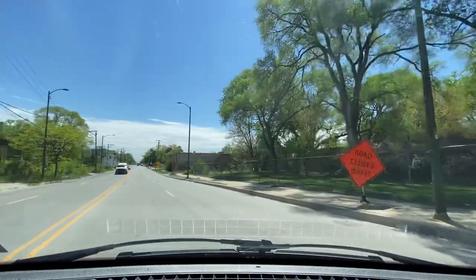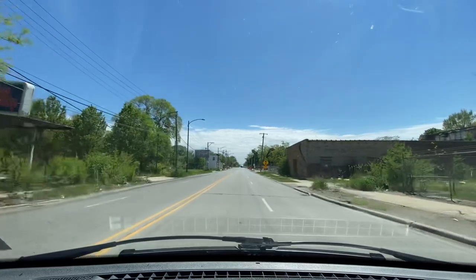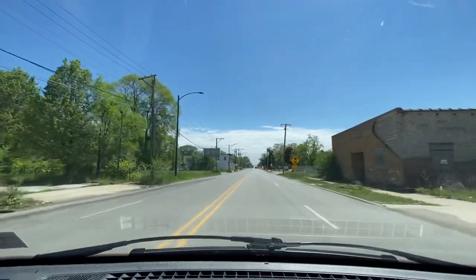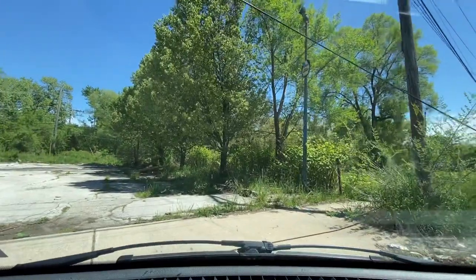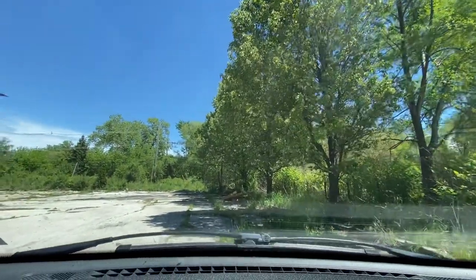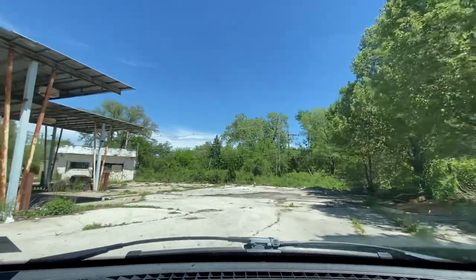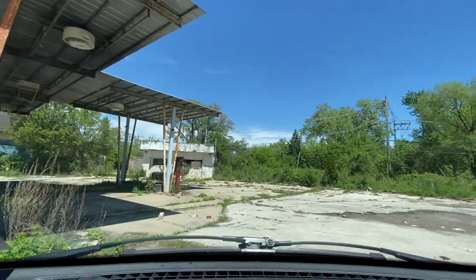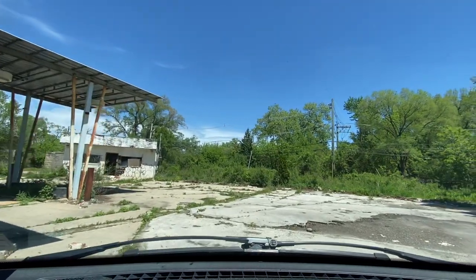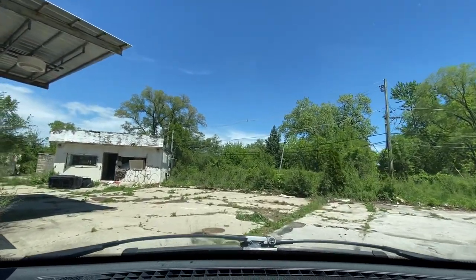Old World Industries in front of us. We just passed it. Whoa, look like there used to be a gas station here. It's abandoned. We got to go through this, y'all. Yeah, gas stop. It's abandoned. We got to come through here. Check this out, guys. An abandoned gas station in the heart of a thriving city. Well, this is the South End, but still, it's a thriving city. And look at this. This gas station right here just couldn't hang.